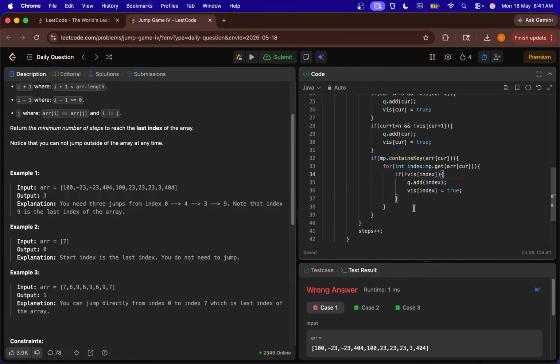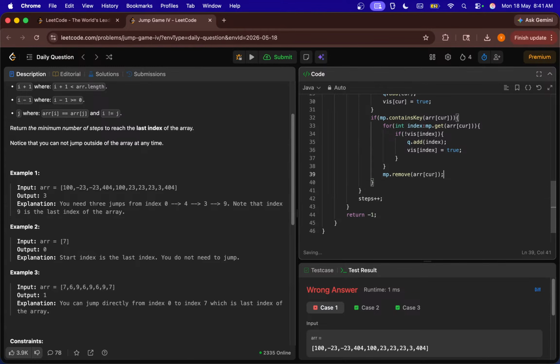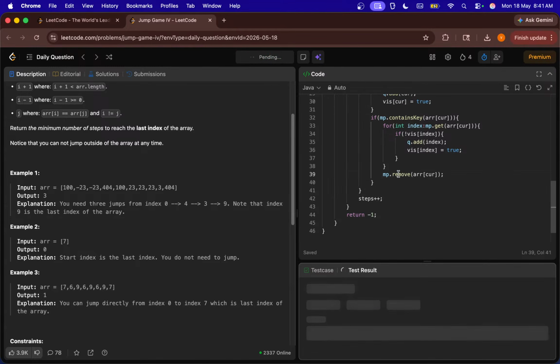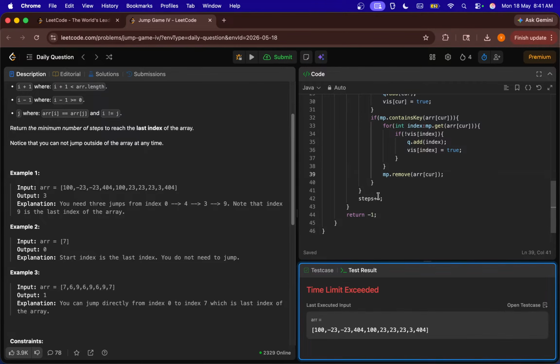And I think once we are done with it, we can remove as well, remove of array of current. So with this, the time complexity will be even less, and here it will be running only size of n times.